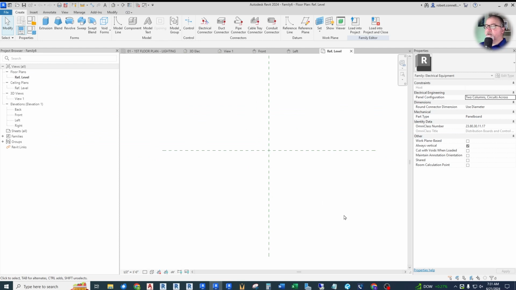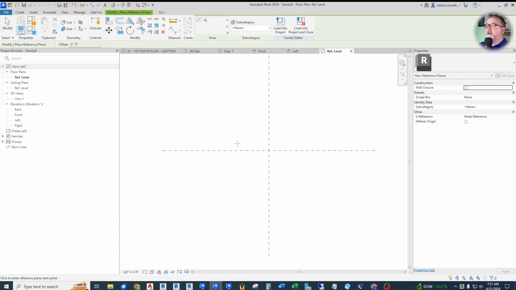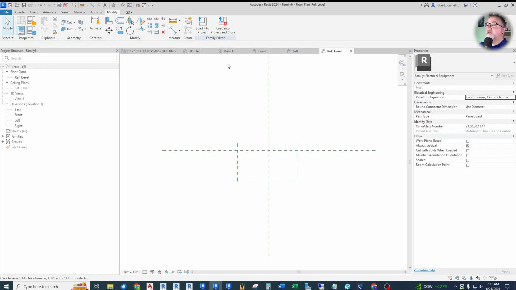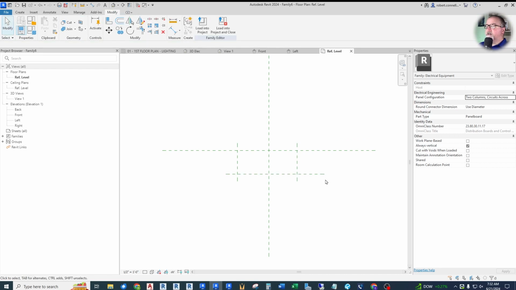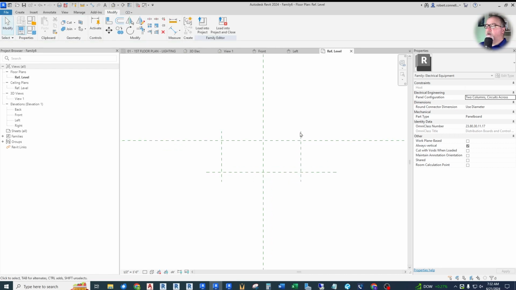And we're going to draw that symbol right here in this family because we want it to be scaled. So what I would do is just simply create a two-dimensional box. Here's the sides, and I'm using reference planes. If you're new to the family editor, we use reference planes up here. They're a two-dimensional plane that extends in all directions. So that's kind of the box of our panel. And then we want to set up some dimensions to constrain this thing. And we want to dimension these reference planes.